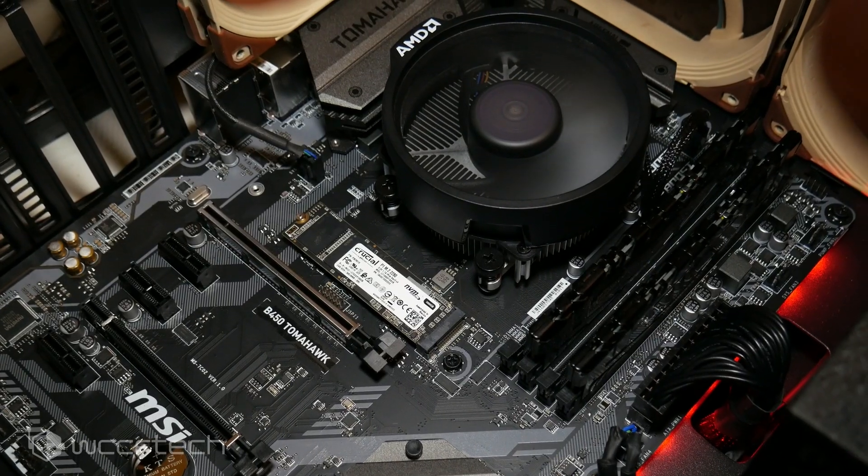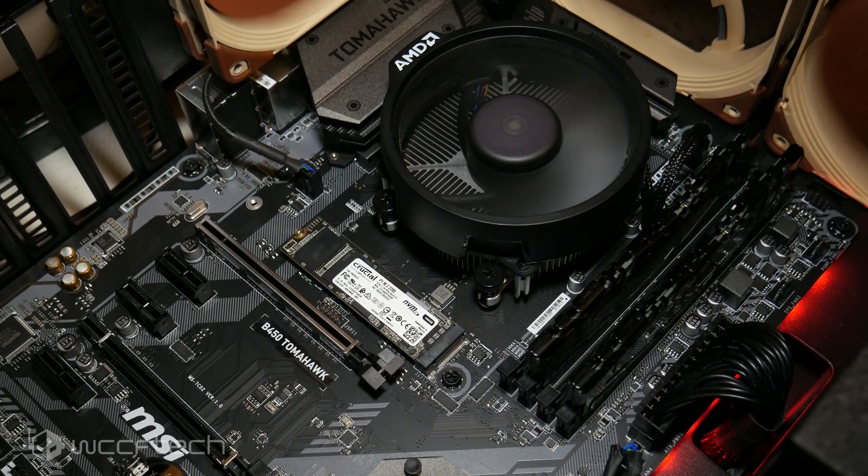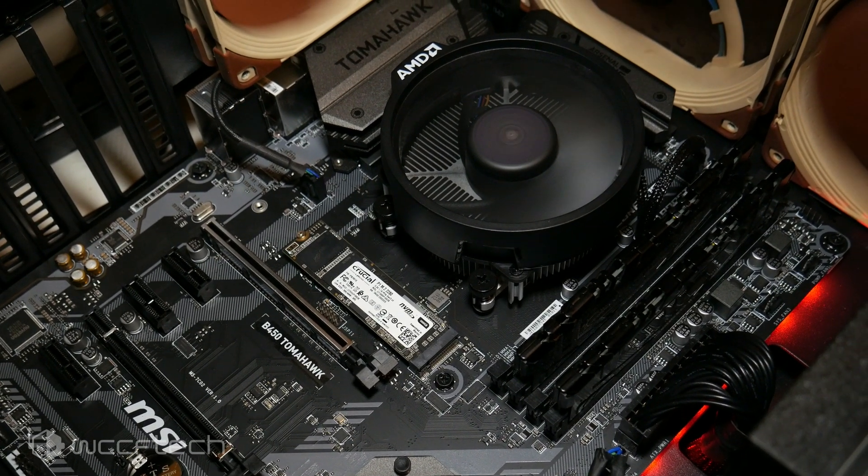So we canceled the 3900X and used the money for other stuff. With the 3400G coming in, I've fired up the 2400G to get some preliminary testing going. What I want to know from you guys is: what kind of games do you want to see tested? I've already downloaded and been playing a bunch — Mortal Warcraft, Diablo 3, Fallout 4, even Crysis. But I want to know where you want us to focus.